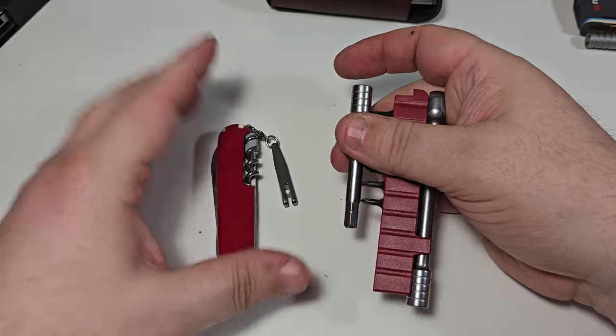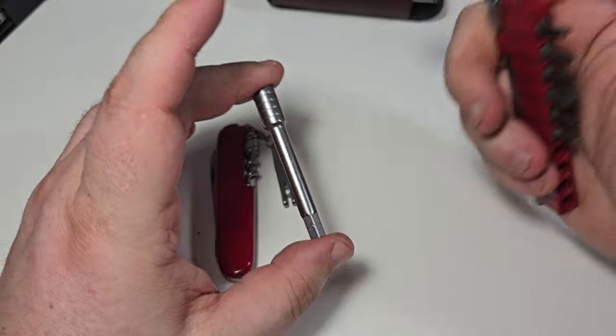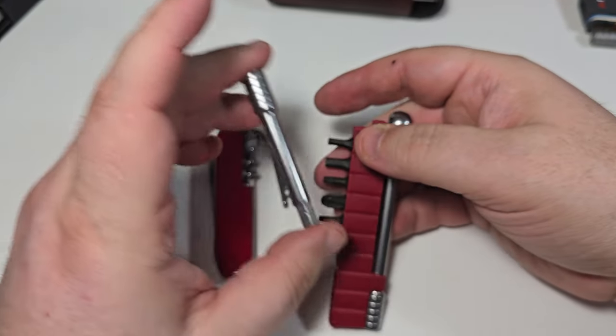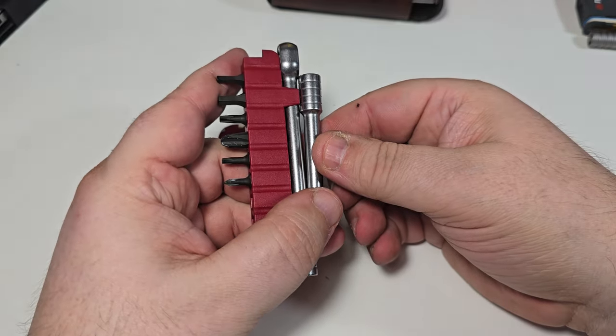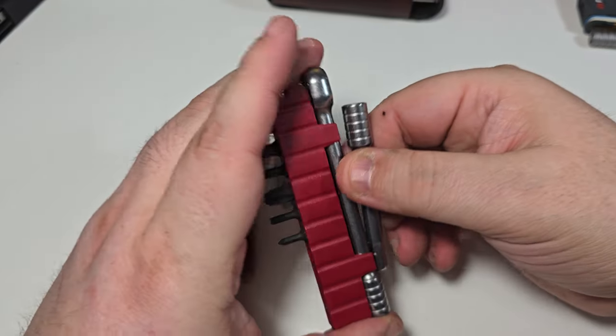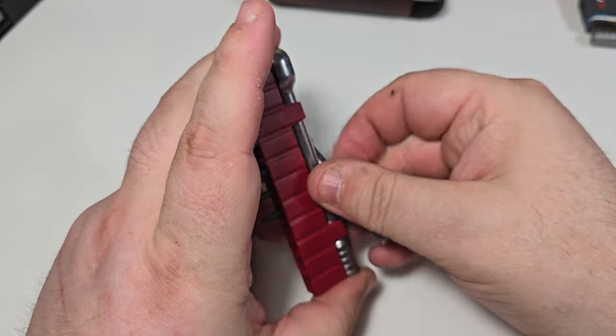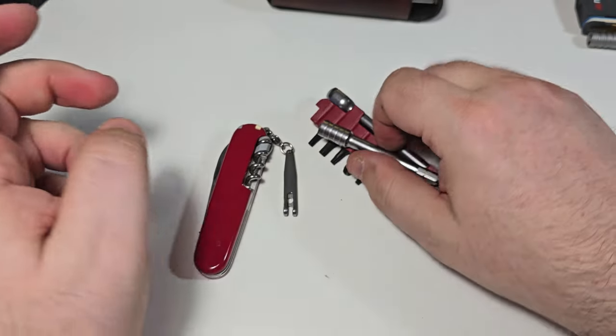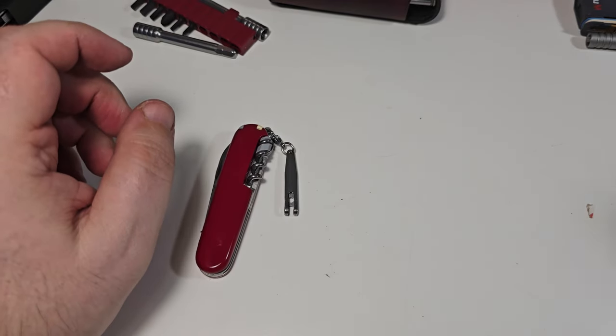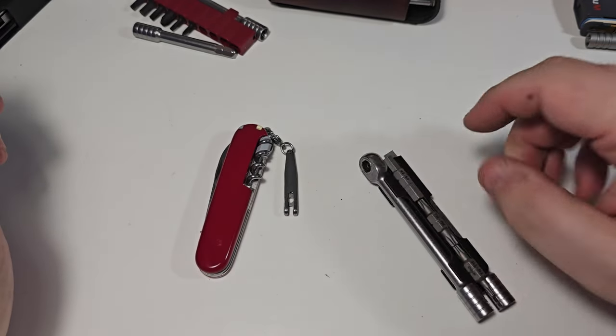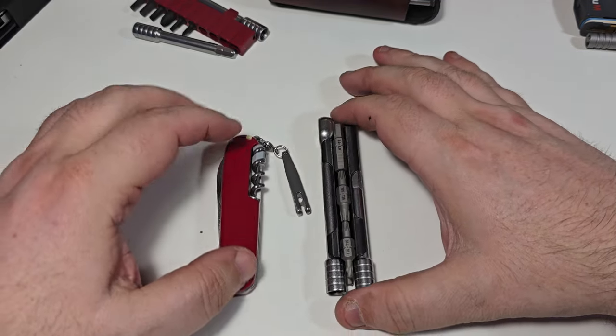When you get them out of the pouch and want to carry them in a pocket with the knife, the problem is that these are separate and you can lose them. They're not very nice to carry. I was thinking to do something that will keep them together. Yes, you can put an elastic band and keep them together, but I actually designed something more engineered.